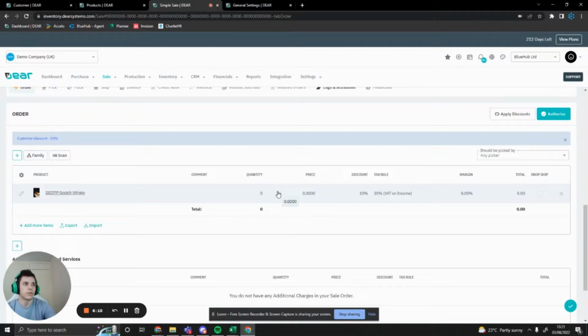So just to recap, we had our 3 different ways of doing custom pricing for customers. Firstly, we can set our price tiers, which allows us to set 1 of 10 prices for that customer for a product. Secondly, we have discounts, where we can apply a given discount for a customer, and that will then automatically populate on sales. This is good for if you have one-off customers that have percentage discounts and not custom pricing. And then finally, we have custom pricing, which allows us to set a unique price for a product for each customer. However, that method is going to take quite a bit of setup, but once it's done, it will automatically pull through every single time.